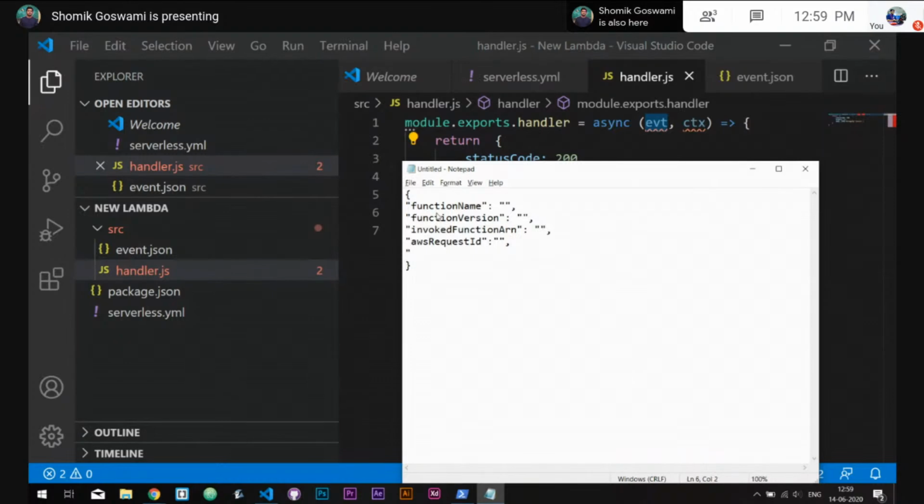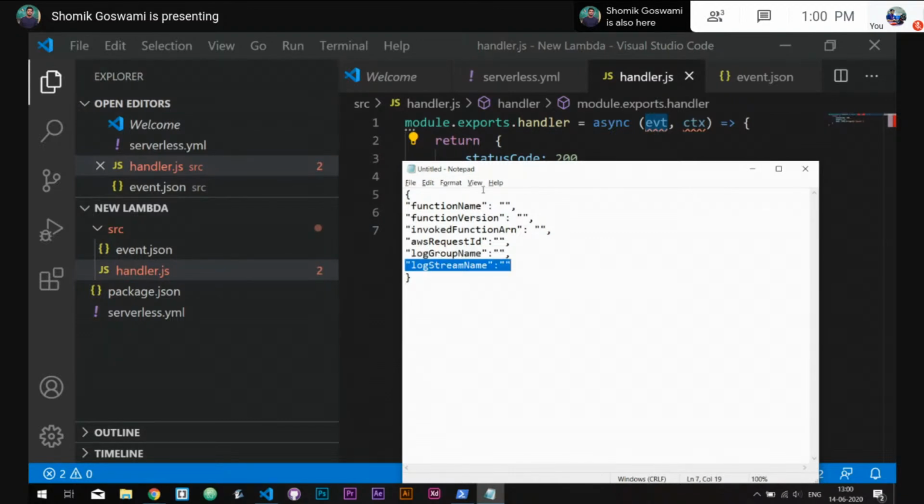And then you even have a log group name and the log stream name. Basically, when you deploy to AWS, serverless creates a log group for you so that you can have a look at the logs. So this is the group name and the stream name of those logs.